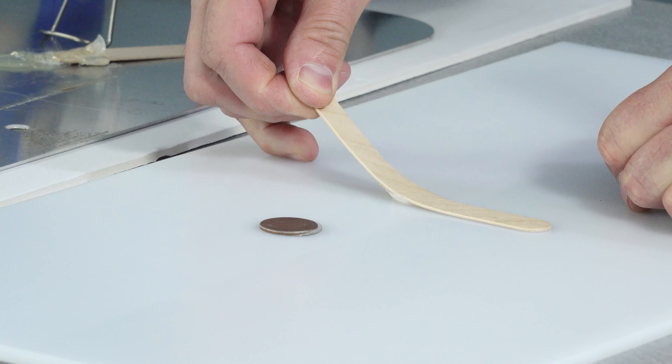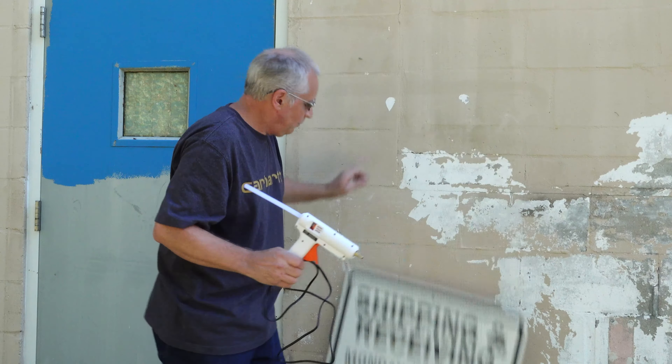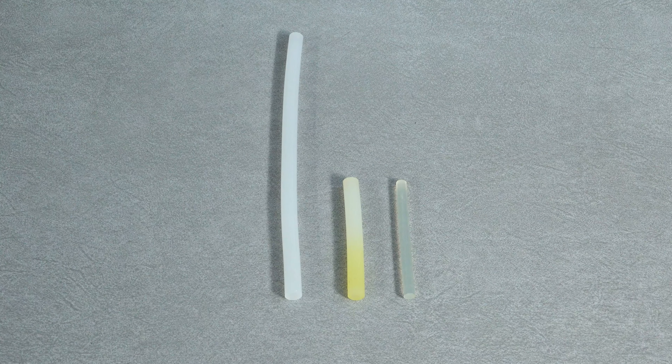Mr. Dog Poops Maintenance Man here, and today I'm going to teach you how to use a glue gun. This is a Harbor Freight glue gun, and this is a DeWalt glue gun. You can spend a lot of money on a gun or no money on a gun. These little glue guns are two or three dollars on Amazon. This is a pretty high-end one — about 10 bucks on Amazon — and it has a temperature gauge. We've got it set to 240 degrees.